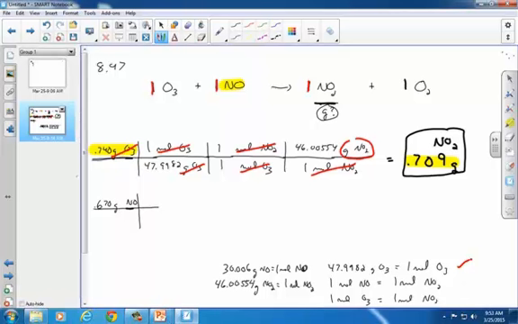That's actually the most product I could make from that one, because when I run out of it, I can't continue to make more. So I've got to do the same type of calculation here. If I'm starting with NO, I'll use the molar mass of NO. Convert to moles first. That way I can use the mole relationship that comes from the balanced reaction, the coefficients.